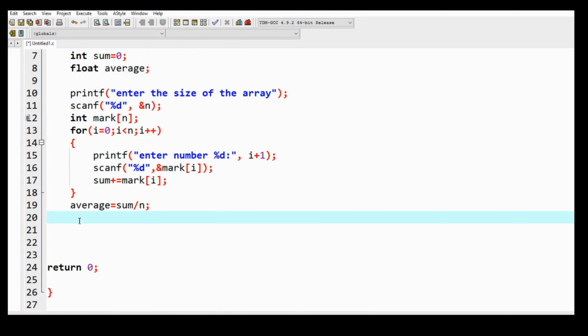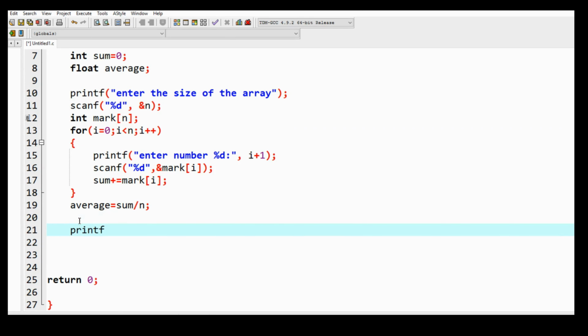Now what do we have to do now? We will just print the value, printf, the average is %f, average.